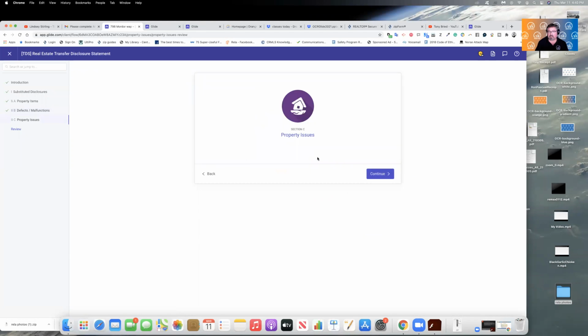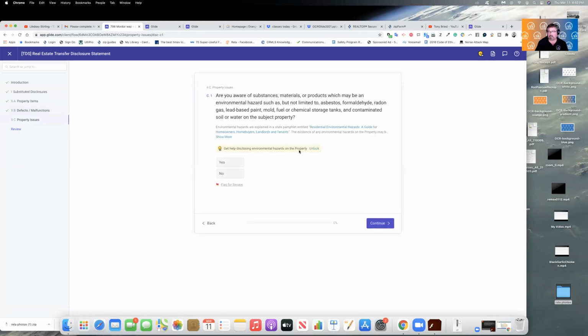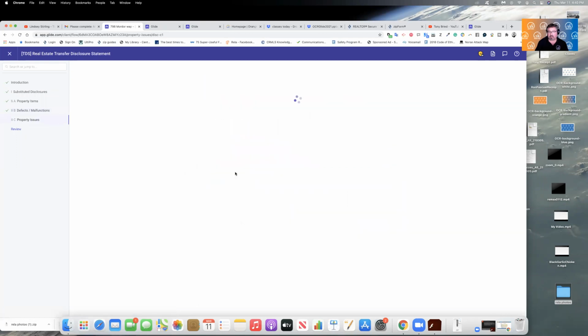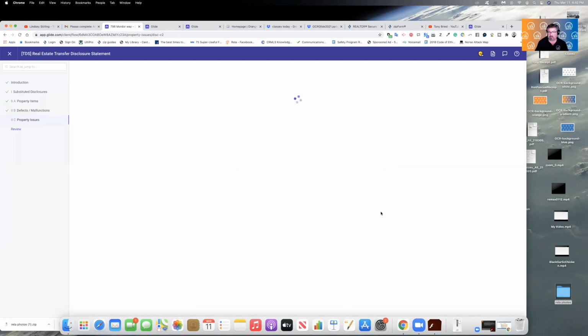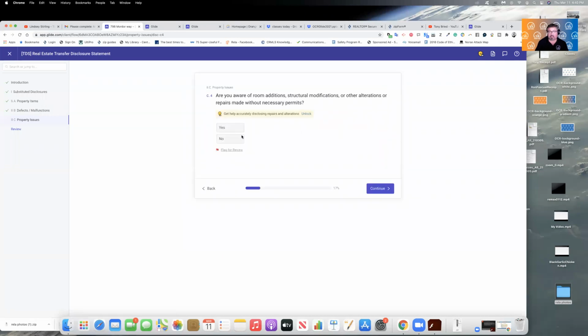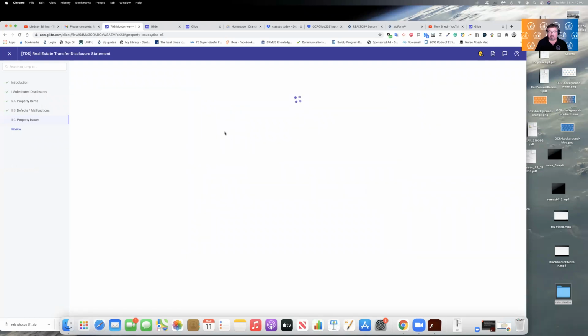Now we're going to start off with section C, all those fun little questions. Now here as you answer these, if for some reason out of section C, if somebody answers yes, they now need to give an explanation. If for some crazy reason I skip over a question by mistake because I'm going through this too fast, the system won't let me complete this without notifying me that not all the answers were completed. So we'll demonstrate this here in just a second. I'm just going to answer these very quickly.